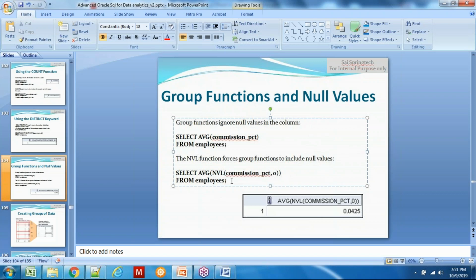We don't think that null values will be ignored in the average function. We have to convert them into 0 first. So this is a very common mistake and a very commonly asked interview question: if you want to take the average, how are you going to take it? I am going to use 0 because I do not want nulls to be ignored.